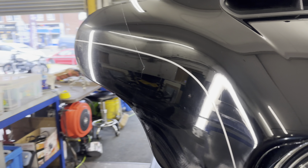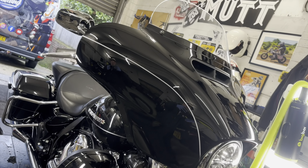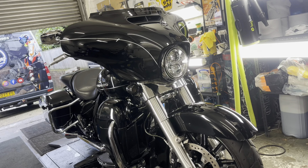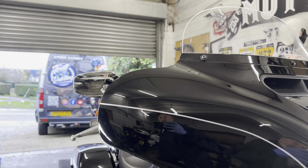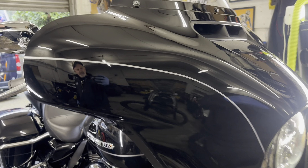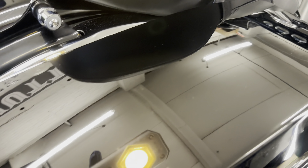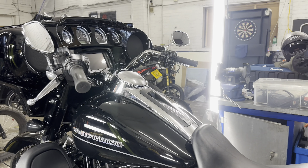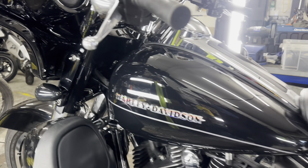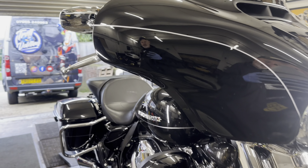Cracking on with this Harley Tour Glide, doing a bit of paint correcting just to see the difference it makes. We use the Cartec Rapid Cut 4000 as the first run and then we'll finish off with the Rapid Cut 9000. Look at the difference — this is just one run. You've got to be so careful with these black bikes. Those rags from Costco — you think they're really soft, but they even scratch up this paintwork. We use these extra soft microfiber cloths to wipe off any wax residue on black bikes. Look at the difference — and that's just one run before we do the rest.